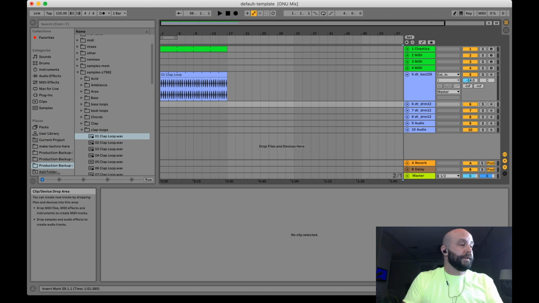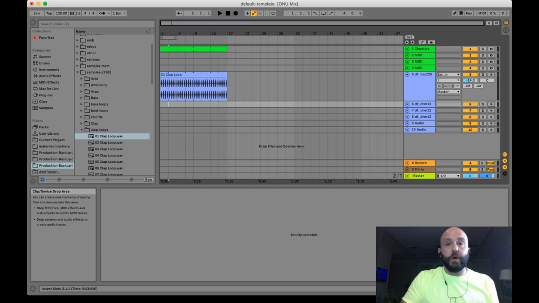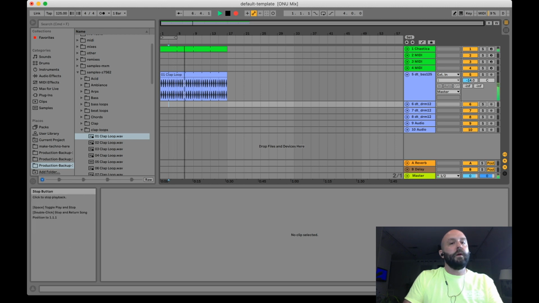So the other cool thing is, though, if you're playing a guitar or if you're playing a piano and you've plugged it into your sound card and you can record from your sound card from it, you can do the exact same thing here. So what you would do is arm this channel just like you armed it to record a MIDI note, and you would hit record, and you would simply start playing your guitar, and it would record right into this channel, and it would show up there, and then you could start manipulating it. So when you're done recording the guitar part, you could go back in and edit, change, warp, add effects, do all that sort of stuff.